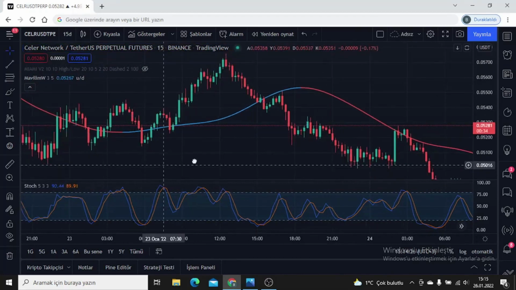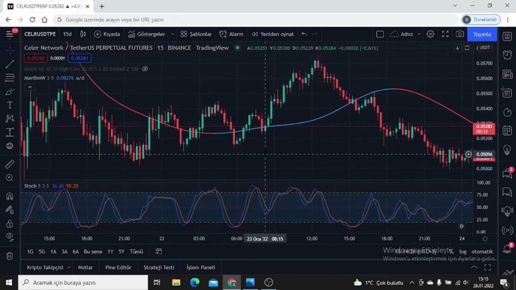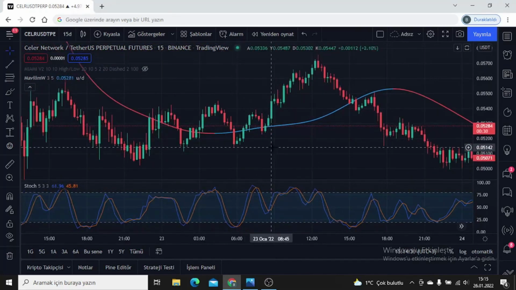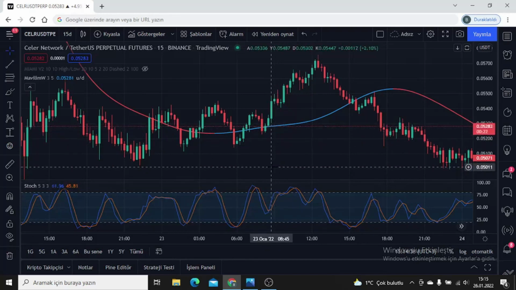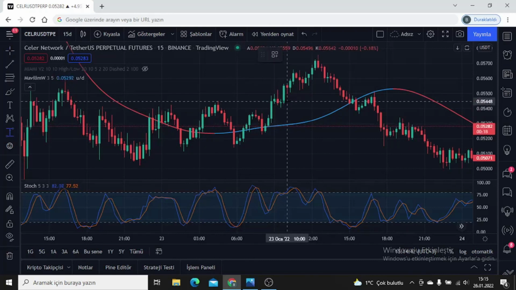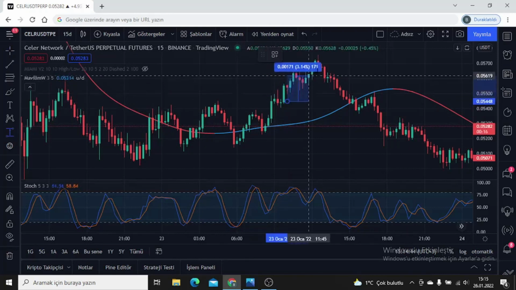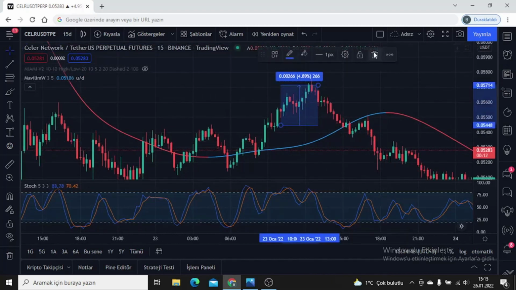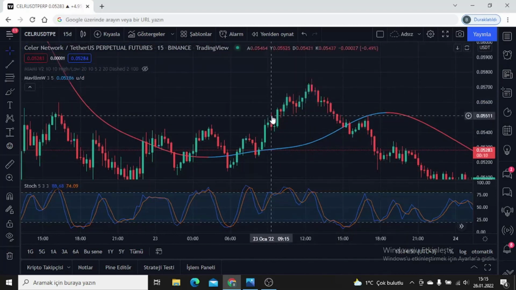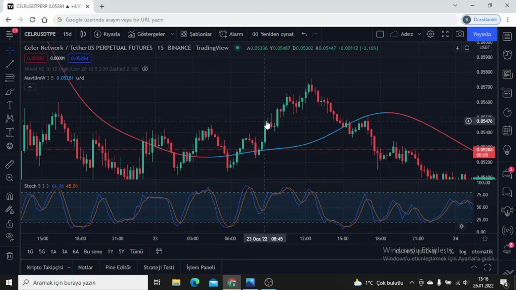When we look at it now, it can create a buy condition here. The price is very nice above Mavelum indicator. The line of the Mavelum indicator is blue. It intersects with stochastic. There is a buy condition right here. After that, a very nice rise is coming, my friends. But as I said, there is an increase of 4 to 5%.